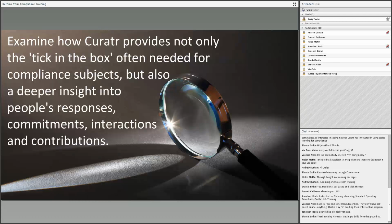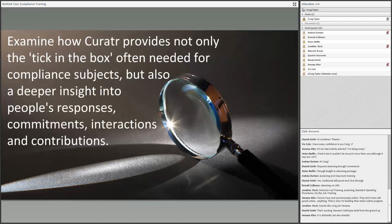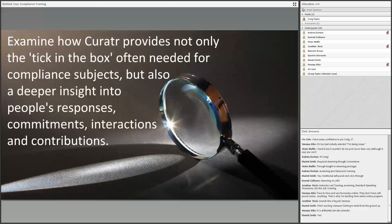The nub of it really was the desire or the requirement to prove that somebody did it. Bums on seats, tick in the box, attendance, whatever you want to call it, that seemed to be the number one factor, maybe not for you as L&D professionals, but for your organisation, you had to prove that they did it. Does that sound familiar? Let me know in the chat panel. Have I got those same people on this course? A resounding immediate yes from Chantel.